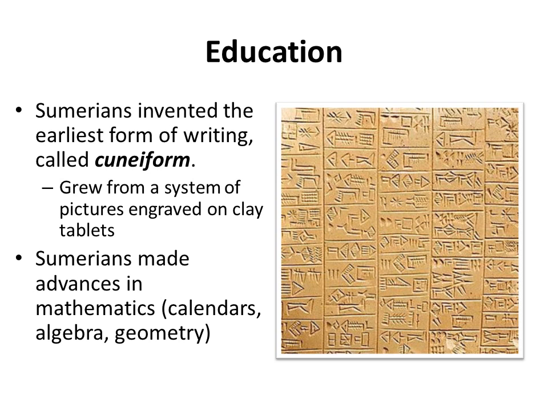Sumerians invented the first known form of writing. It's called cuneiform. It's pictures engraved on clay tablets, and you see an example of some cuneiform writing there. It is not an alphabet. It is just a system of writing where each picture symbolized a word, not just a letter.